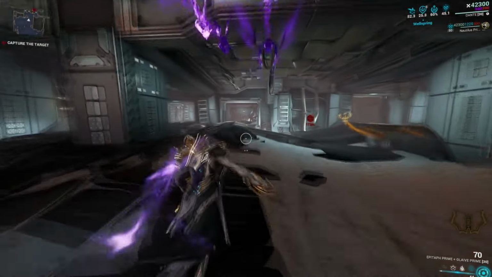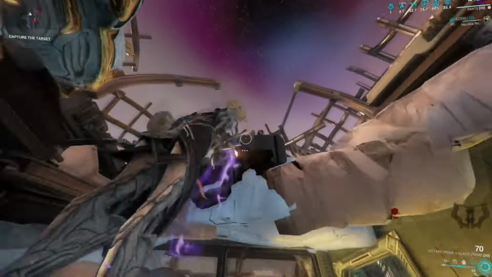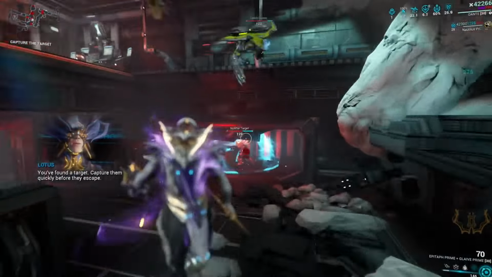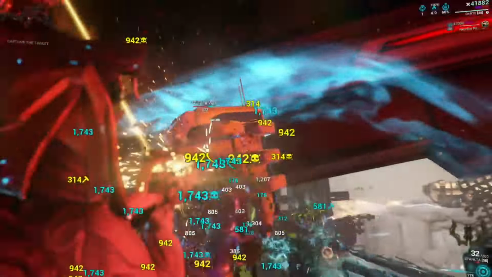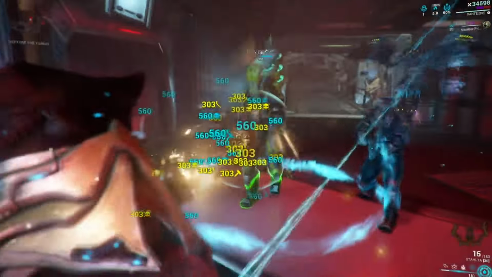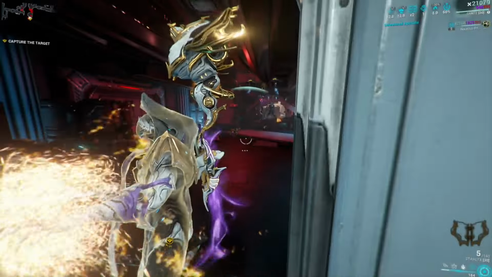All right, we're going to move up. Go through this way, looks like. You found a target. Capture them quickly before they escape. There we go. Stahlta did a decent job there.